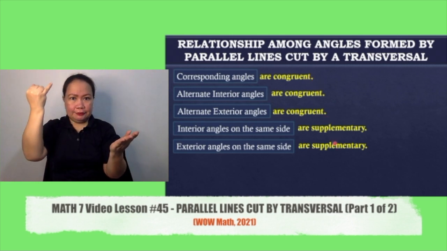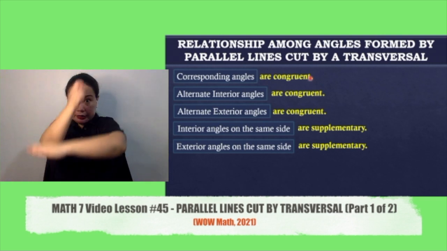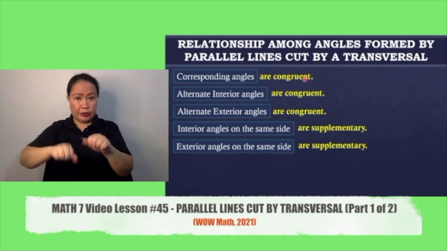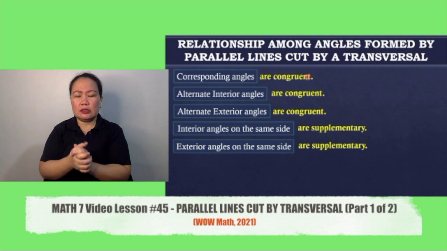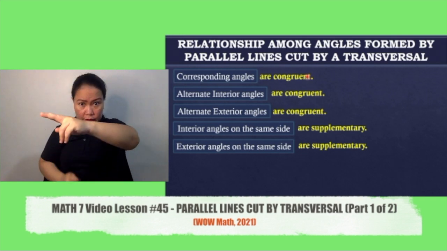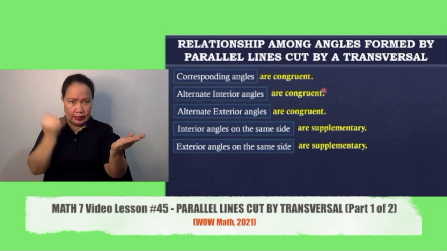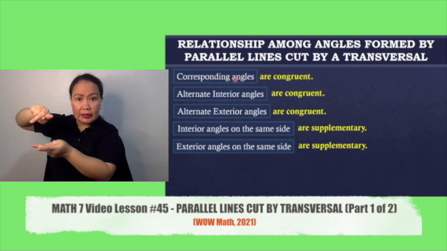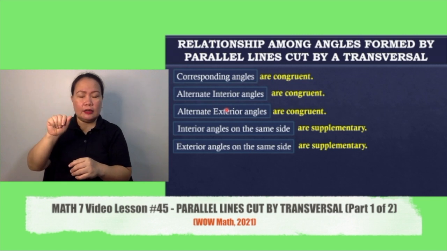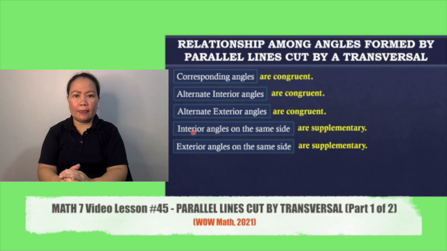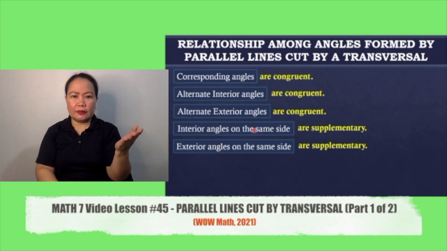Ito yung na-conclude natin, based dun sa example natin kanina. Ulitin ko, kapag ang kinakat po ng transversal ay parallel lines, pwede po natin itong gamitin para makuha natin yung ibang measures ng ibang angles. Tatandaan na kapag ang kinakat ng transversal ay parallel lines, yun ang una mong titingnan. Parallel lines ba to? Pag hindi, hindi mo to pwedeng gamitin. Kapag parallel lines siya, ang corresponding angles ay automatic congruent. Ganon din yung alternate interior at alternate exterior. Tatandaan din na automatic yung interior angles at exterior angles on the same side niya ay supplementary.